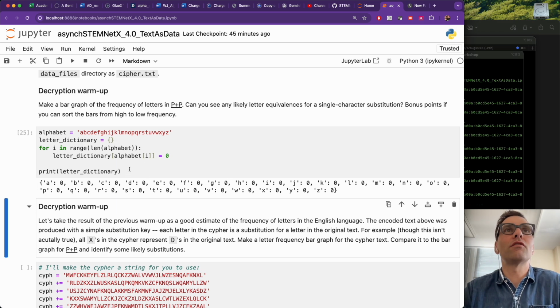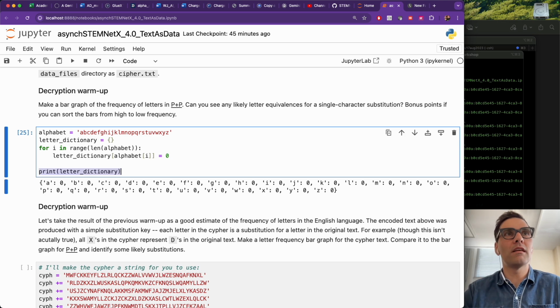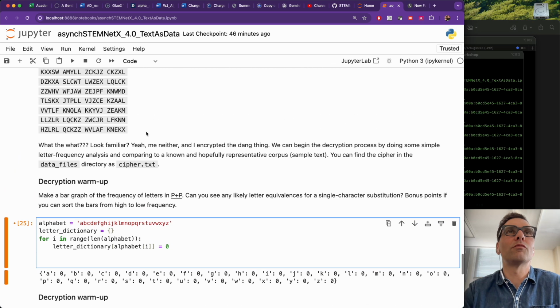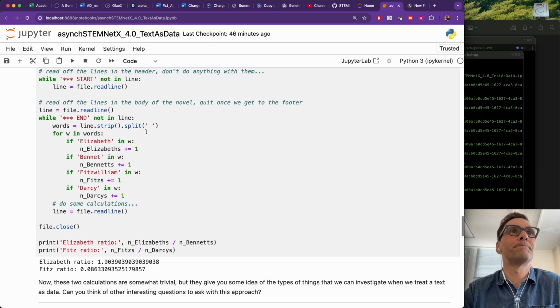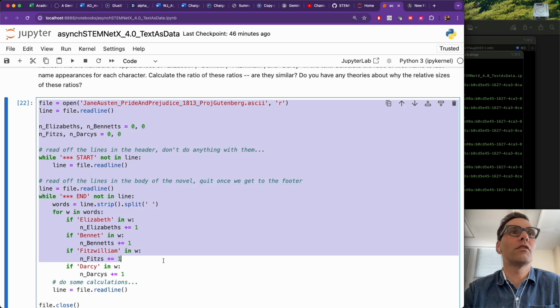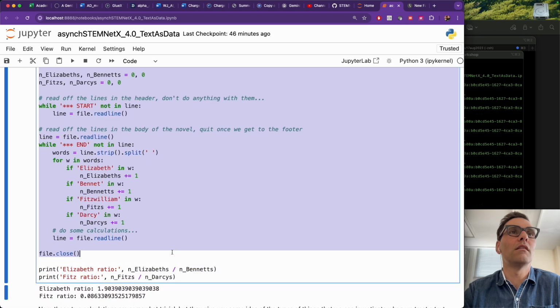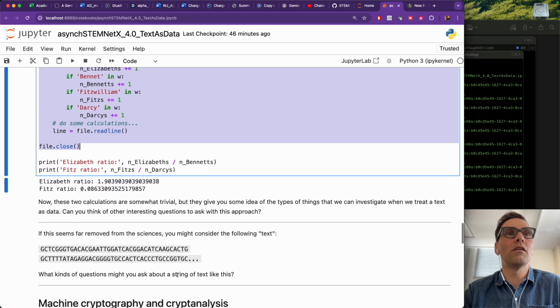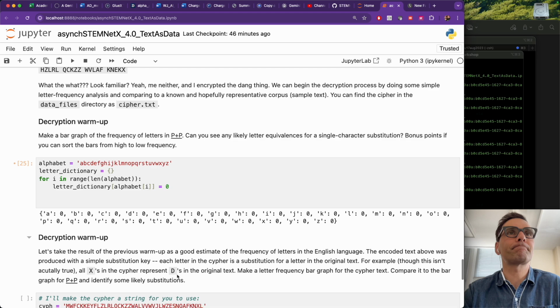Now all I have to do is step through the entirety of Pride and Prejudice and check every letter, and if each letter in Pride and Prejudice is equal to one of these, I increment the value corresponding to that letter in my dictionary. So there's a little bit of funny business that I'll have to do, but we'll fix it in a minute. Okay, so let's go up here. Let's grab all of this code. It worked above. It's going to work below if we change it a little bit.